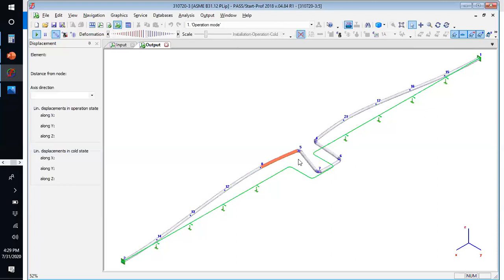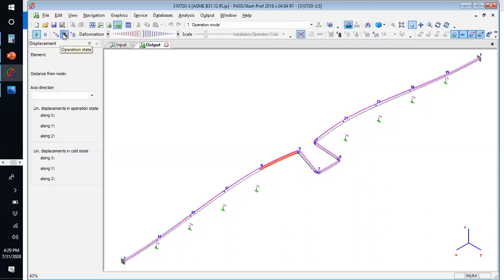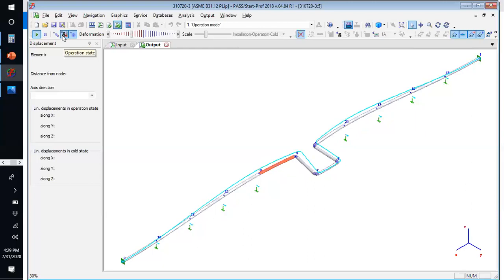All right. Then the next is operation state, which is what we have. You can see it's going up the support and going up. Okay. Then lastly, we have the code state, which is similar to the operation state. So those are the 3 different states that we have.